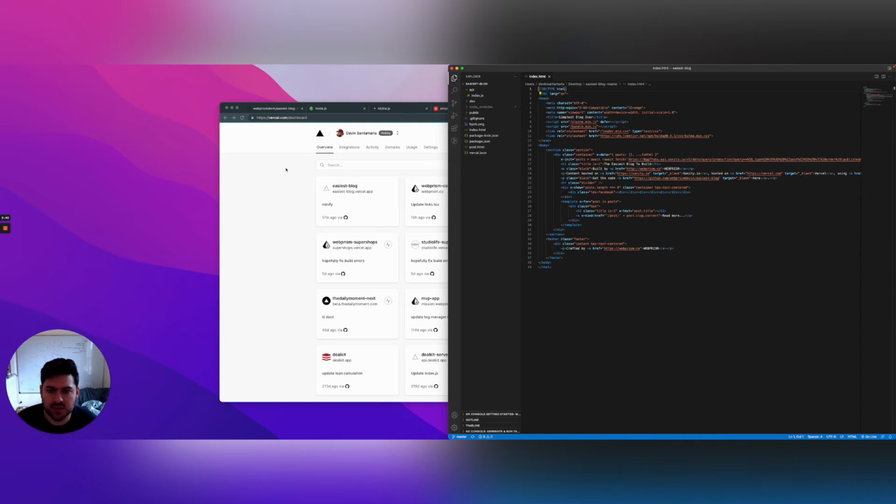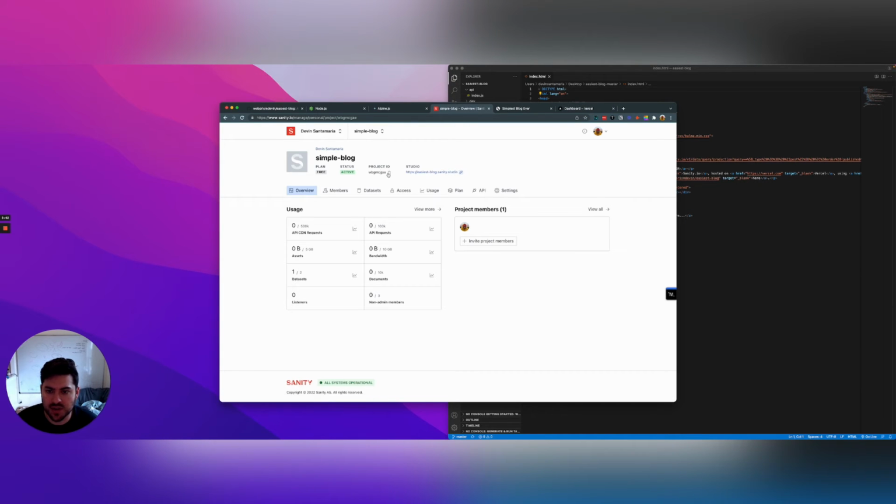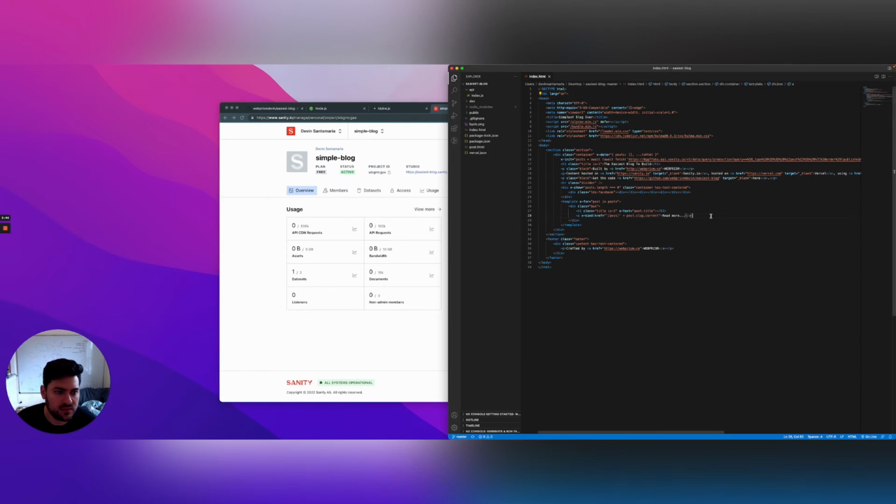And what we'll do is we'll go and grab this project ID, copy it. We'll go over to line 16 and just change this first part before .api.sanity.io. Change that one.